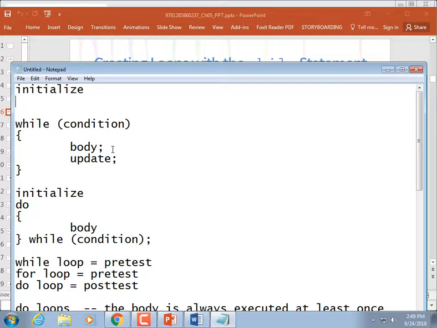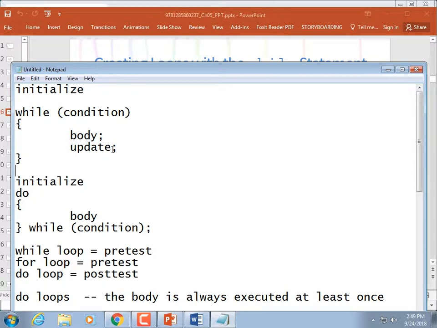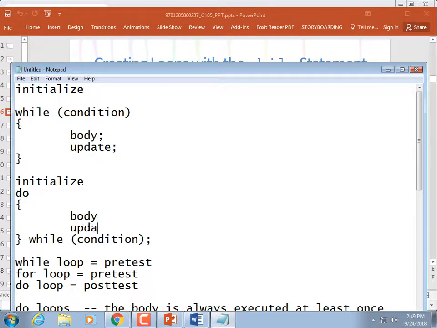So going back up to the top of my notes, the 3 steps of a while loop are initialize, body, and update. The 3 steps of a do loop, you do the initialize, you do the body, and then you do the update. And when I say 3 things, the body counts as a thing, right? We're not counting it as one. That's the first thing we do. That's the second thing we do, because it doesn't really matter whether the body or the update comes first in it. And, whoops, the condition was the second thing to do. And then the update was the third thing to do.